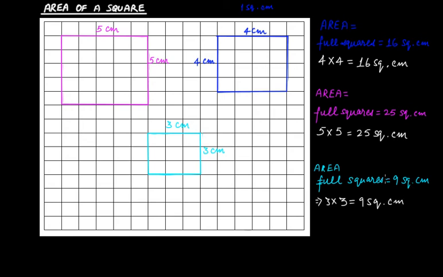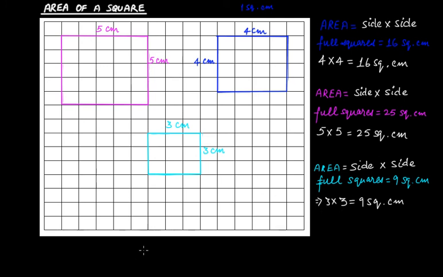So what we can infer in each case from the information that we are getting here is that these two values are the same. Therefore, we can say that for a square, it should be side times side, the length of one side times the length of another side, that is, two sides are the same. This will also be side times side, right? Because 3 times 3, side times side. So this is the formula.